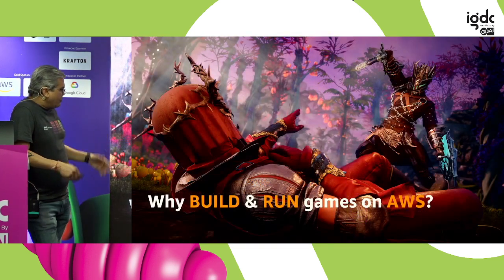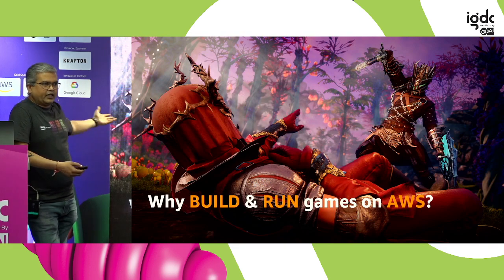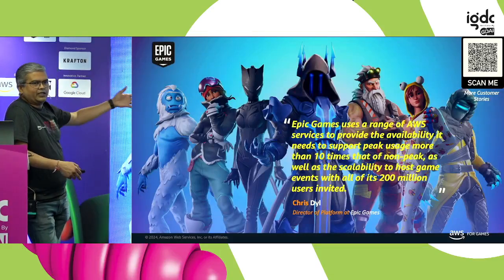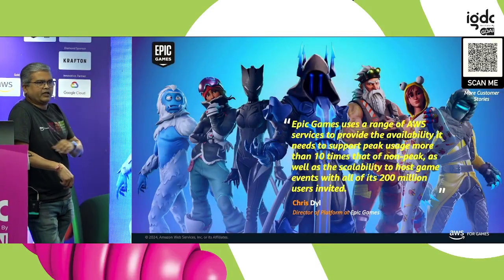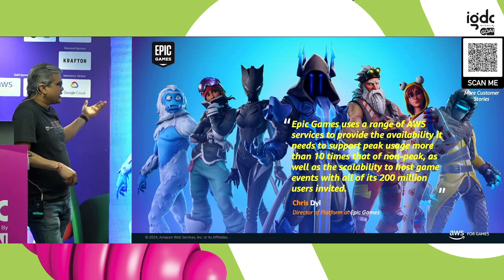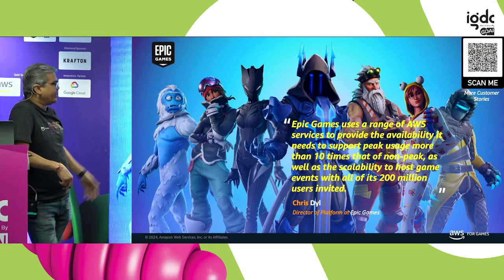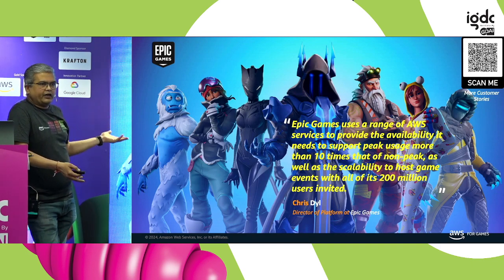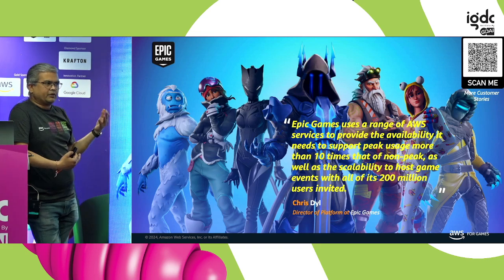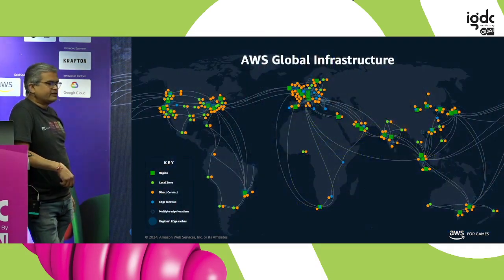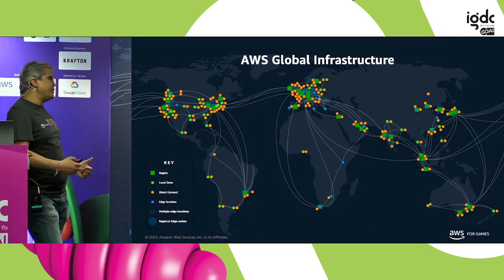So now, why build on AWS? I've been telling you a lot about building and running on AWS, but why? Some of these slides may be repetitive. You may have seen my other talk yesterday, or even Priya's talk earlier today. Some of these slides are repetitive, but bear with me. A good example is the scale at which Epic Games runs Fortnite. If you've played Fortnite, I can tell you you're running on AWS. You've seen the game run, the scale at which it runs. How do they benefit from this?